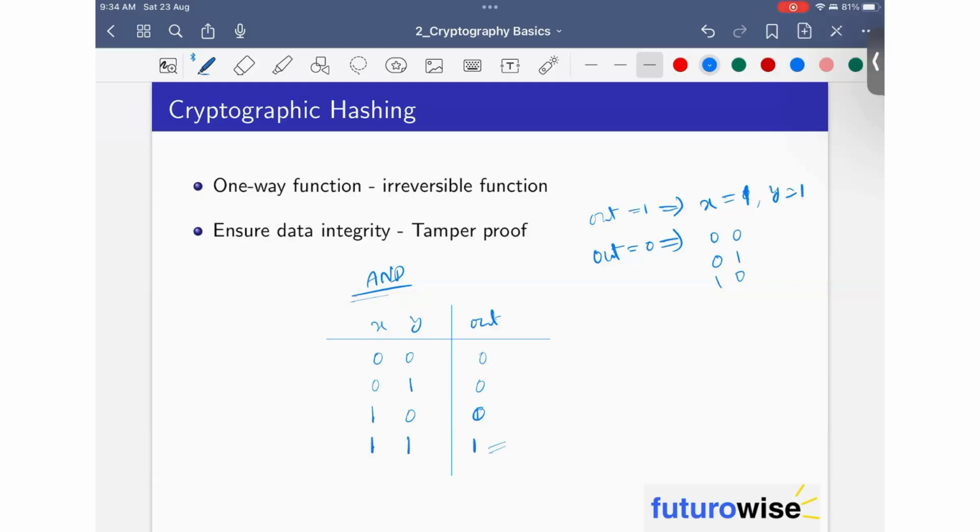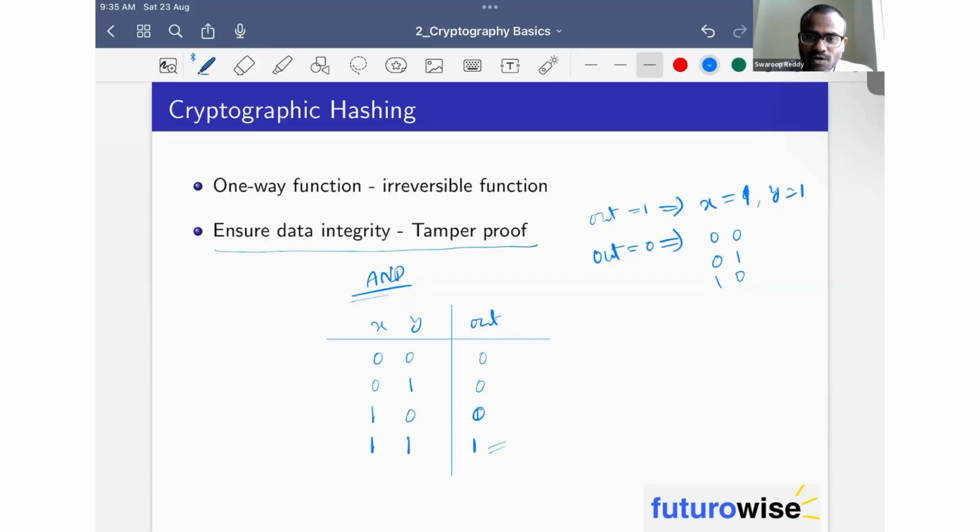Another thing is to ensure data integrity and tamper proofing. We have already discussed that we use hash functions to save the hash of the previous block in the current block, right? So in the block header, we will have the hash of the previous block header. We hash the previous block header and put it into the current block. That way, it is tamper proof. For example, suppose some malicious user wants to change anything in the previous block, then the entire block header will be changed, because the block header consists of the Merkle root of all the transactions. So the block header will be changed.